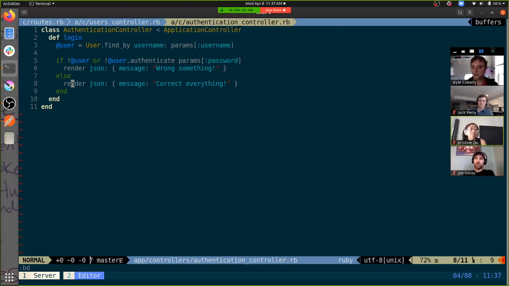Cool, your turn. So this one's a little bit quicker. I'm going to put 3 minutes on. See if you can get this working. You'll know that you did it right if a wrong user generates an error message, a wrong password generates an error message, and a correct user and correct password works out okay. Go for it.